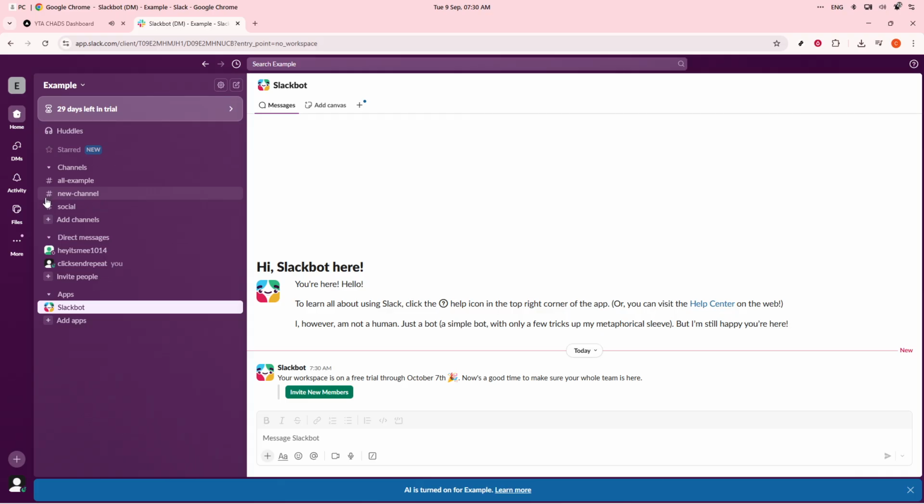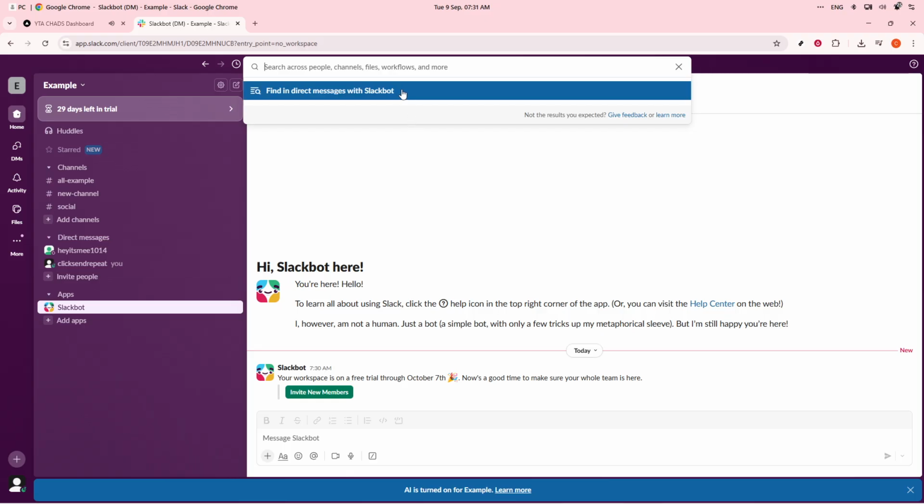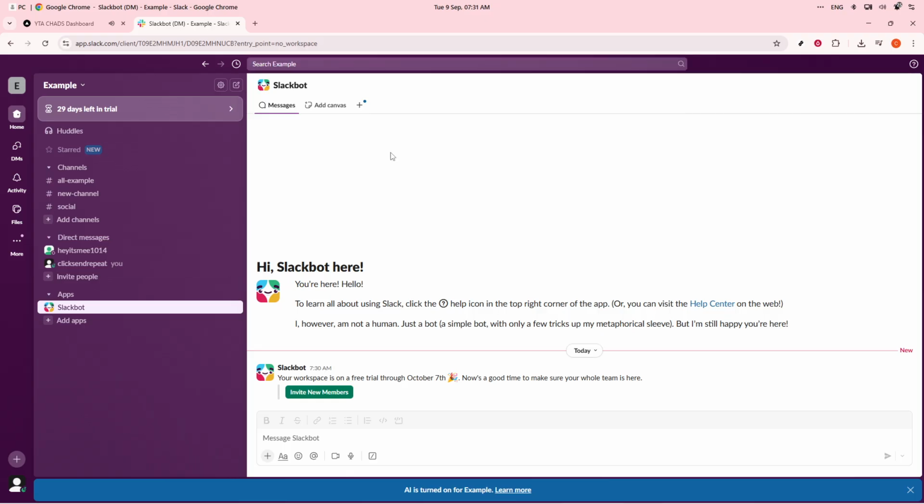Additionally, customize your notification settings to ensure you're alerted how and when you prefer, and enable the Do Not Disturb feature during focus hours. Keep your profile updated with your current status and availability so your teammates always know when you're reachable. With these tips, you're now ready to make the most out of Slack for efficient and organized communication.